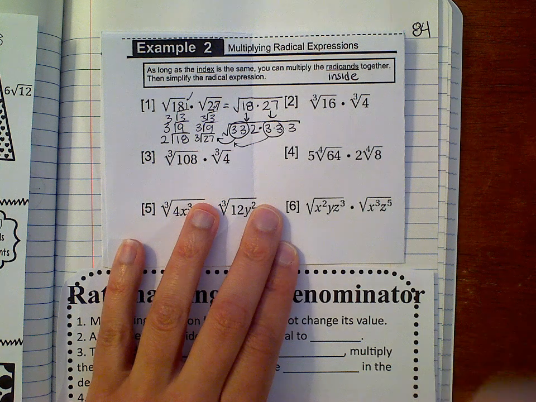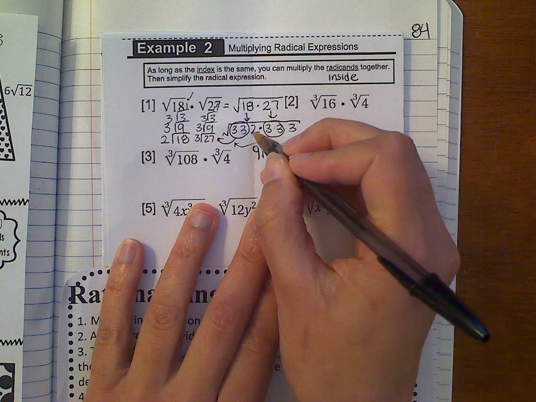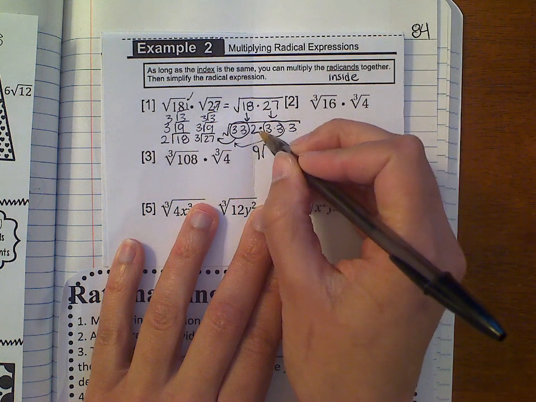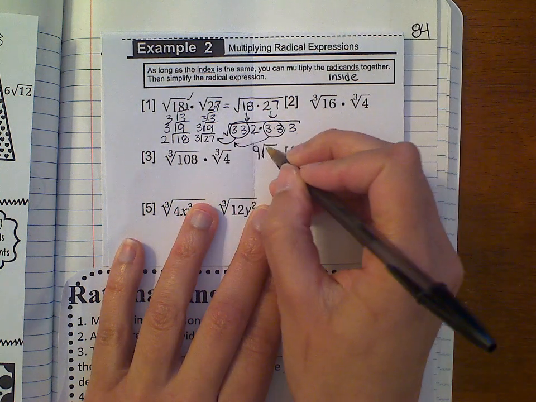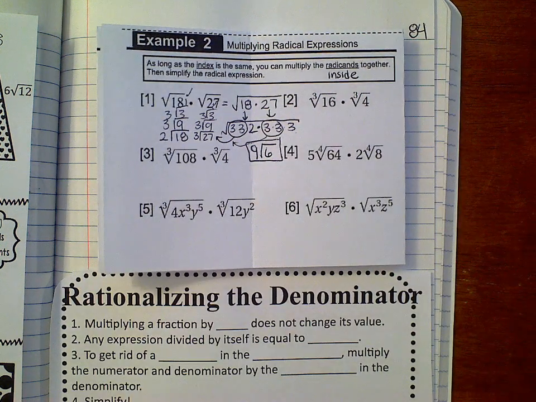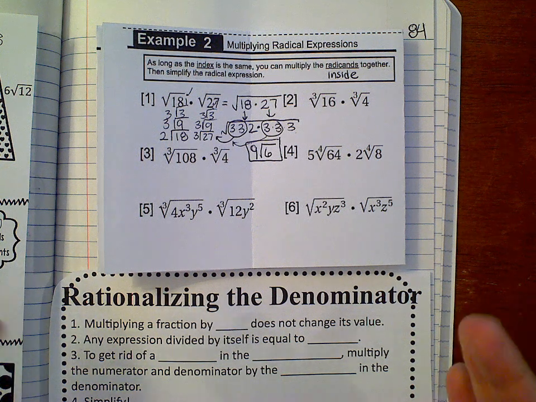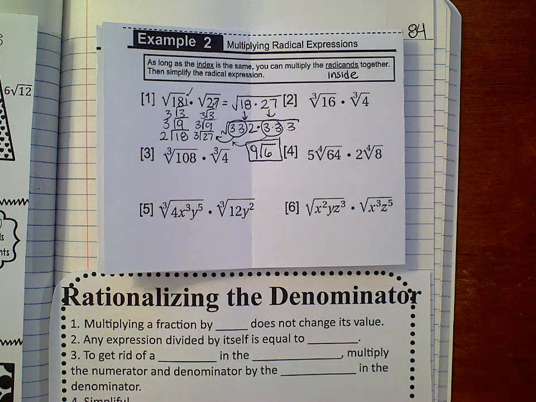So a 3 and a 3 come out for 9. And then what I'm left with inside is still a 2 and a 3, and they're still being multiplied because all this stuff is being multiplied. So 6 is in. And that's your final answer. Okay, so it's really just like simplifying with extra steps. So it's like simplifying on crack because you just have to do it a ton.